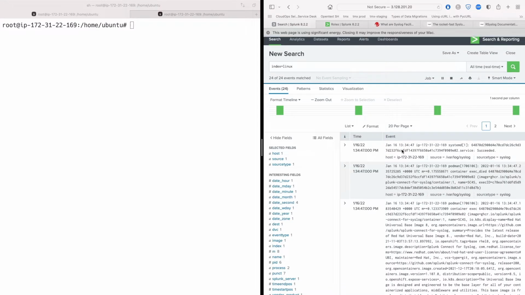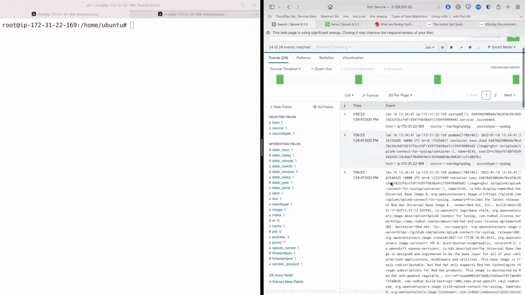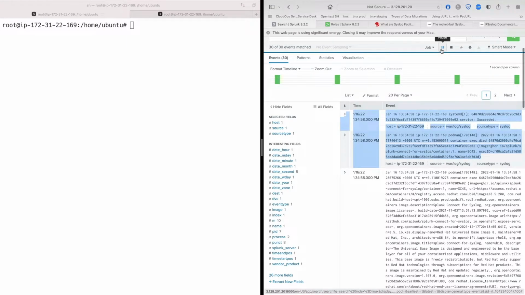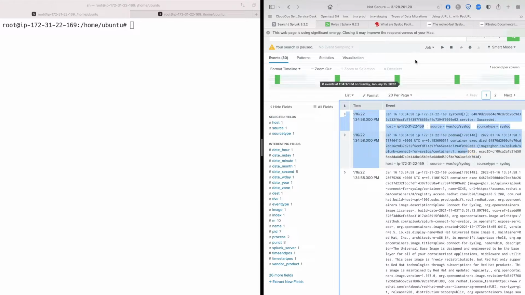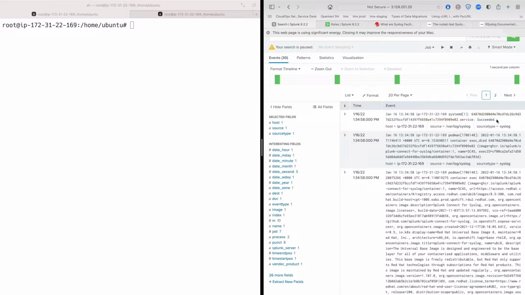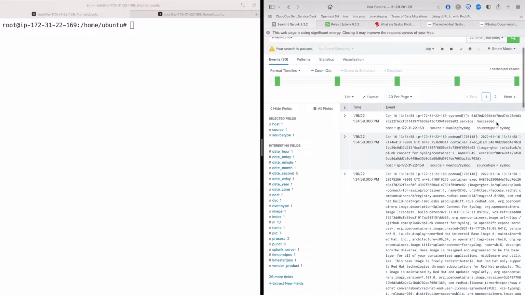Because if you look at this log, let's just pause this for a second. This is telling me Podman didn't start, right? But then I don't really know what the status is, or whether it's important or not. I don't really know what it is supposed to mean, or whether it actually means something. Here is a classic example. Systemd is telling about something, services and succeeded, and a random hash value. It doesn't really make sense to you, right?